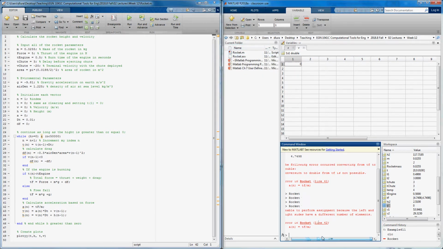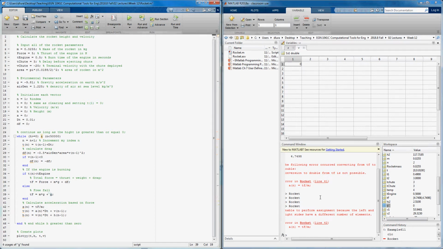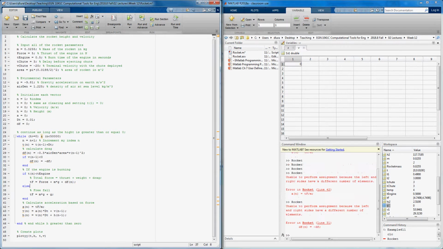In the TF equation we've got to index our drag force, so we need to do drag force N. We don't want to use the whole array, we just want the current value of the drag force. The rest of these are all constants, they're not changing. Let's try that one more time. dF of n is equal to negative dF of n.